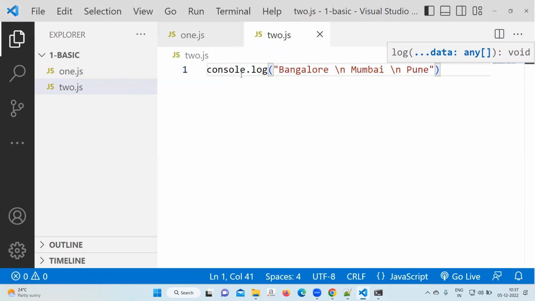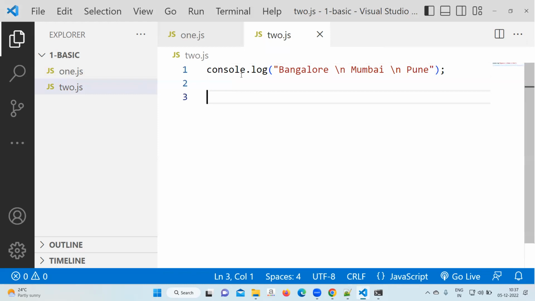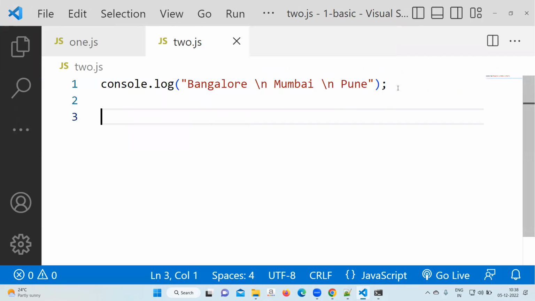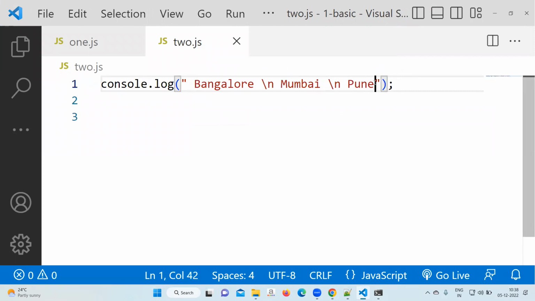Let it be 3. Right? \n represents the new line. Automatically, after Bangalore, \n will help Mumbai go to the new line. Right? Again, after Mumbai, Pune will also go to the new line.